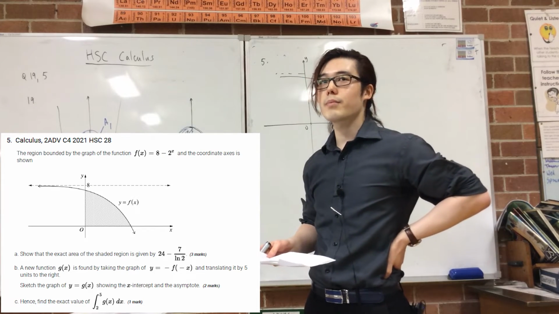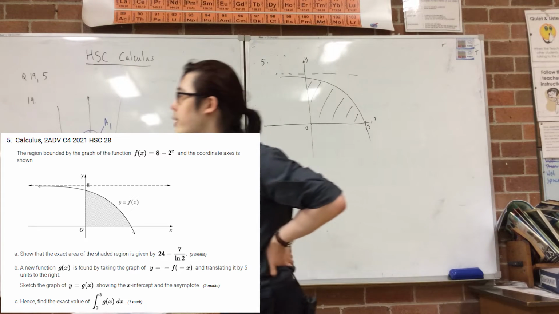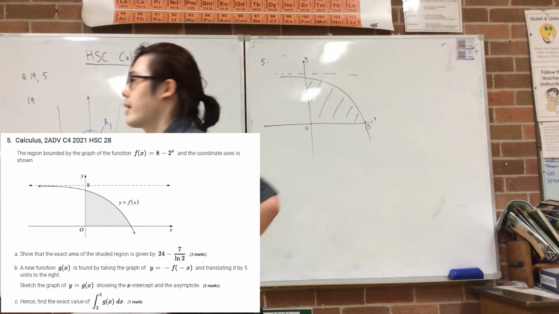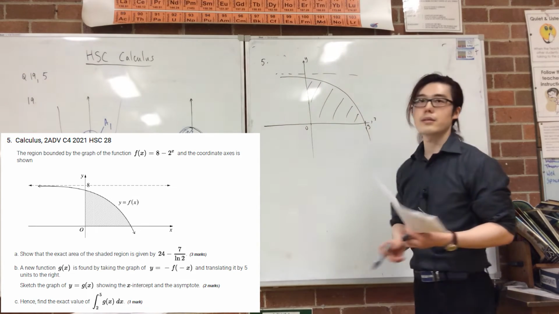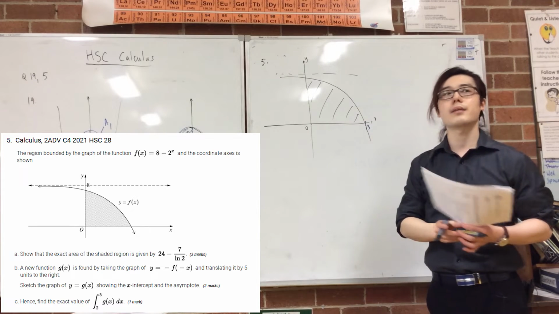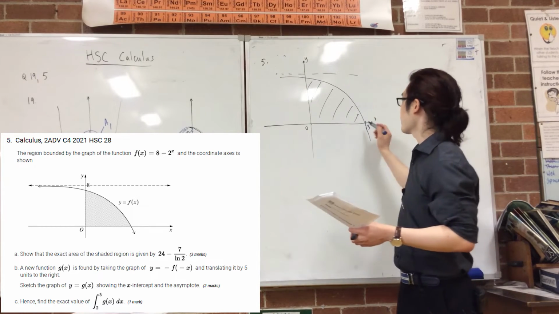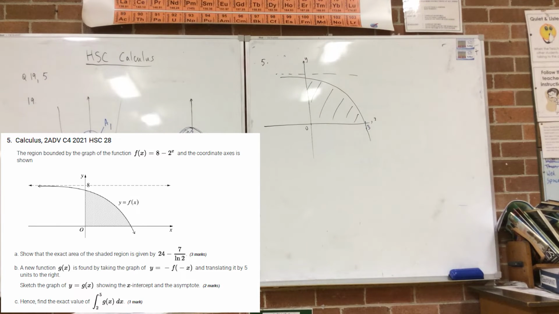Can you read the question from there? Yeah. So it says show that the area of the shaded region is that. All right? So obviously that's the area here. They don't give you that actual point, but the answer is 3. How do you get that point? How do I find that point 3? Because they haven't given you that point. They actually want you to figure it out.